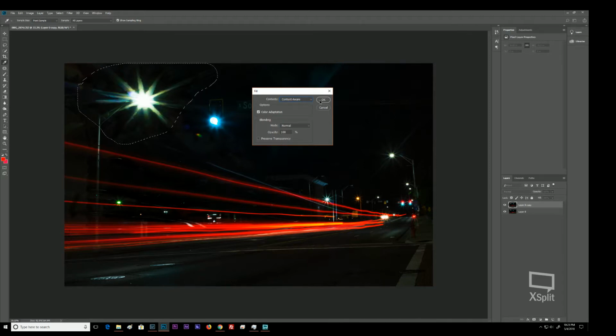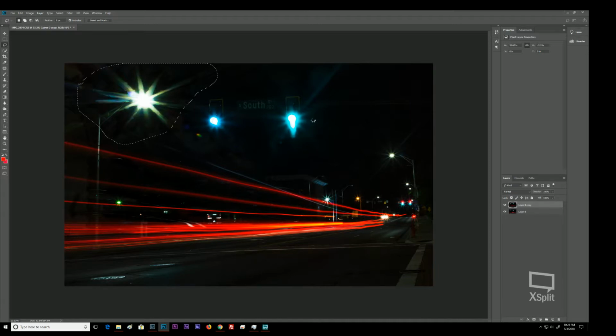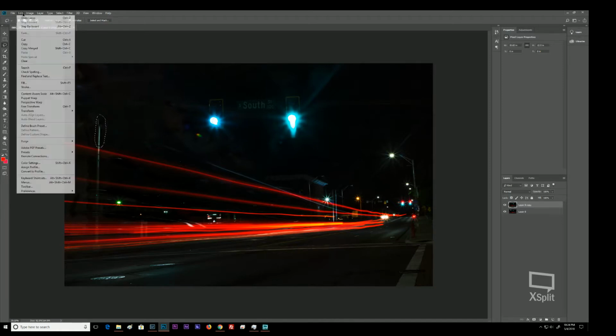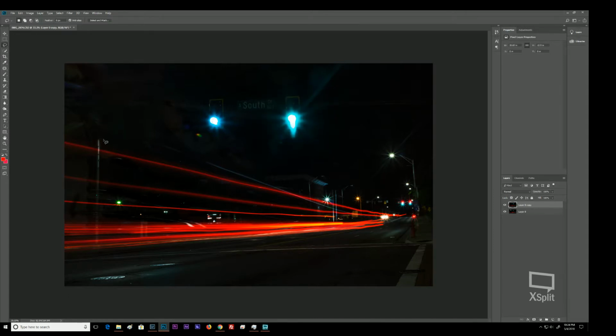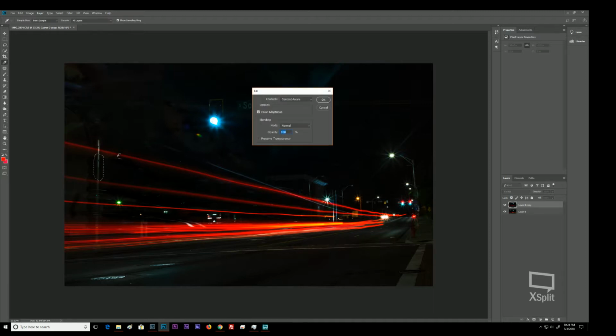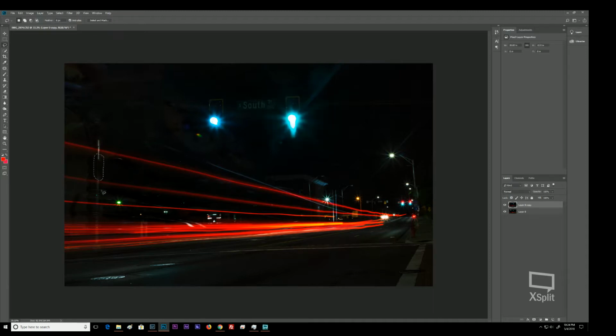Sometimes it does a really good job. So we're going to hit OK. Let's see what happens. Look at that. Man. Seriously? I love that. God, I love that. And unfortunately, I got to get rid of this little pole here too. But fortunately, I know that this is a keyboard shortcut, so I can just do Shift F5, Shift F5, and OK, and it's gone. And same thing, like that. Shift F5, go away.